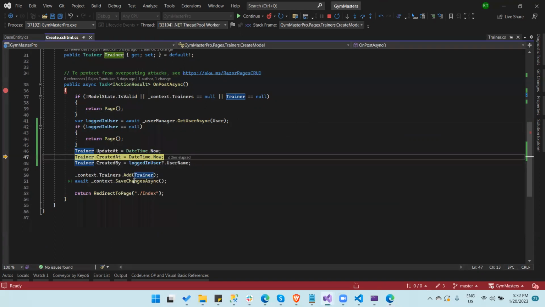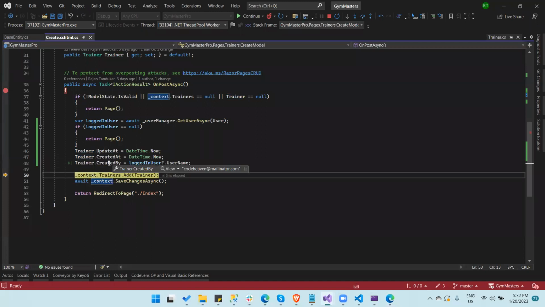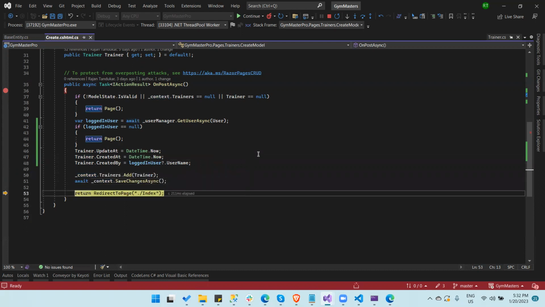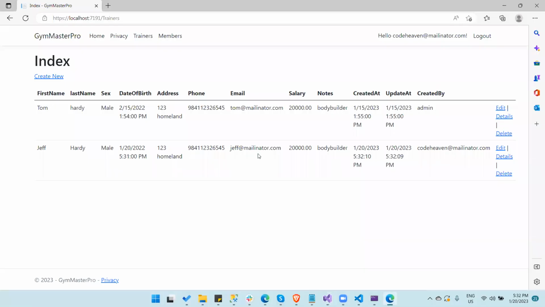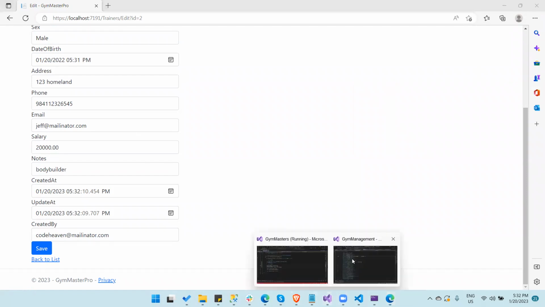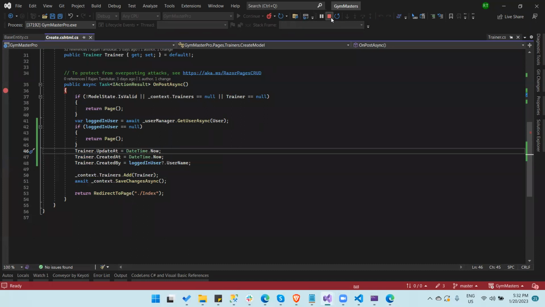Now we have updated its fields, and now let's try to save it. And now it's saved. And yeah, we got this user over here. But when we edit, this field will still come, so we have to remove this from the edit field as well. We'll have to do the same thing in edit. Let's do that now.